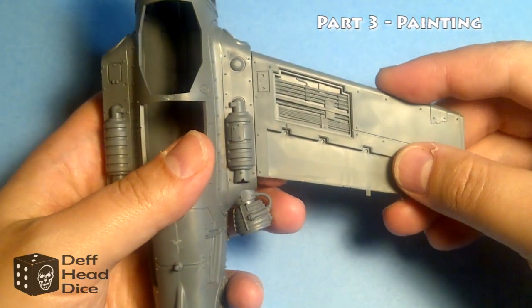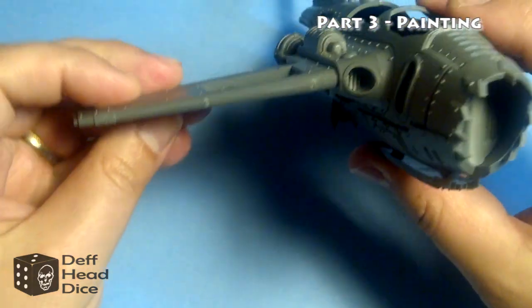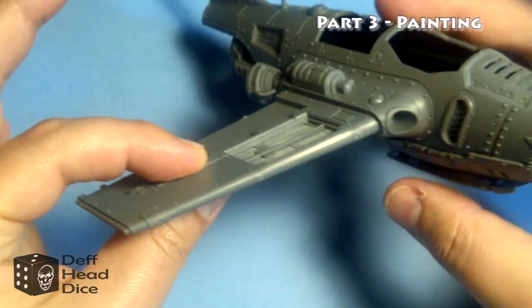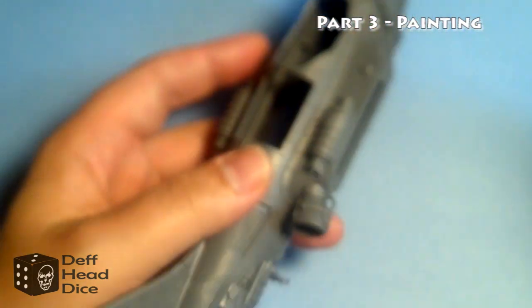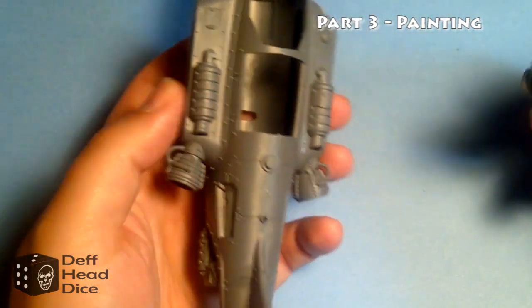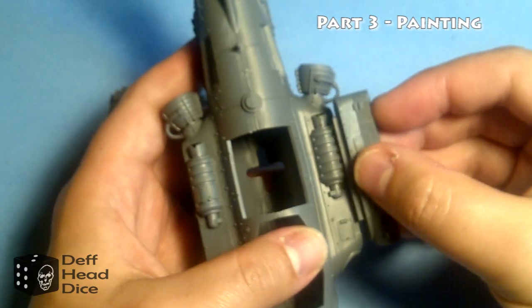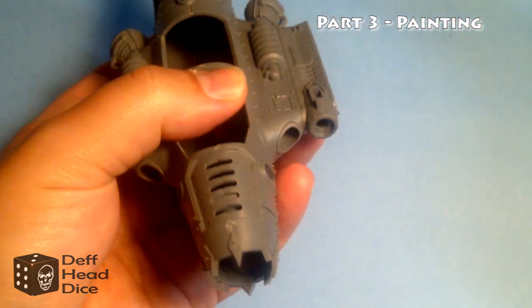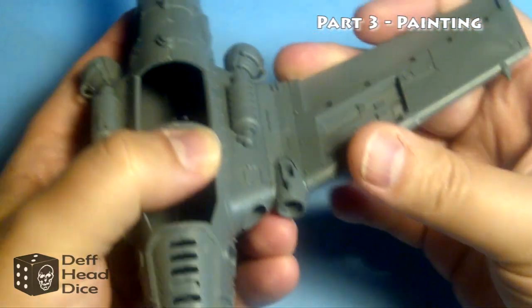Next up I have to make a decision on the wings. If you follow the instructions for the DAKA jet, they suggest just putting them in as-is, which gives a really cool downward angle — very familiar from Korean War-era jets. But because I want the extra super cannon for the DAKA jet, they give you this extra piece that goes on the side, which adds the extra weapon set and also bends the wing up slightly, giving it a different overall feel.